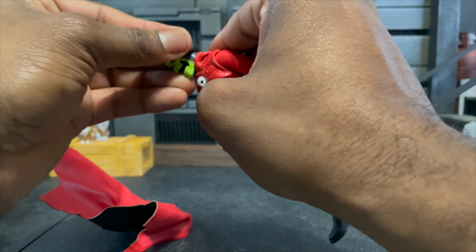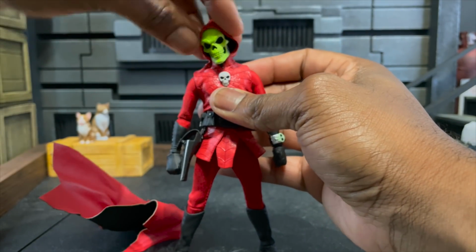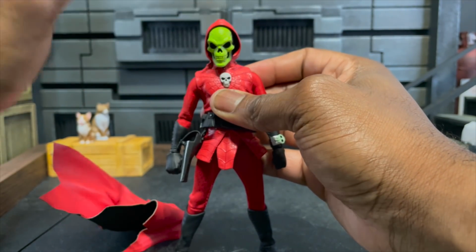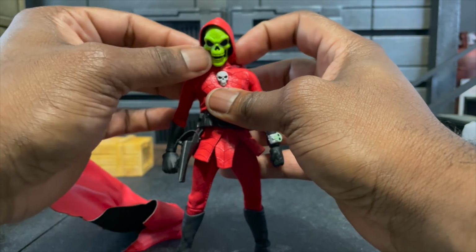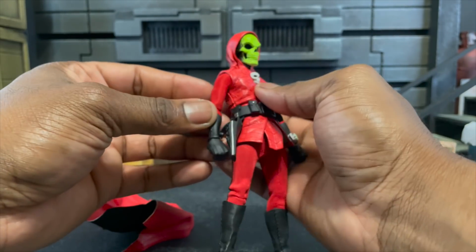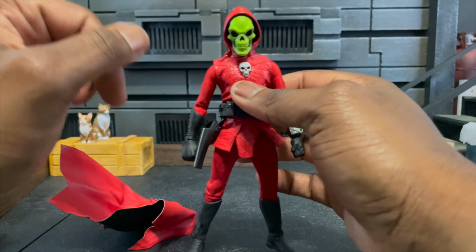Now with this head sculpt on, right? Pop our tunic on, we can see that we can get left and right, but it is a very stiff joint. But when posed up, it does look really, really solid. Just such a good tunic. So good. I'm sorry, I have a bias towards Doc Noc.